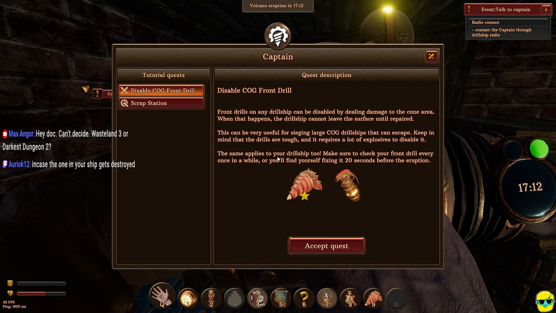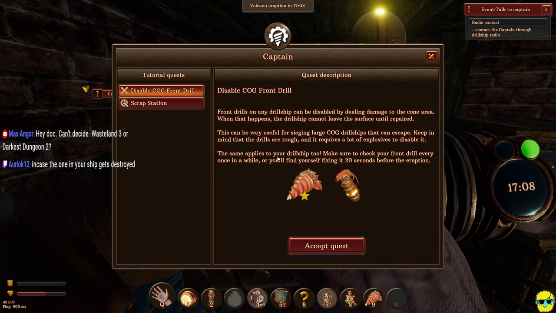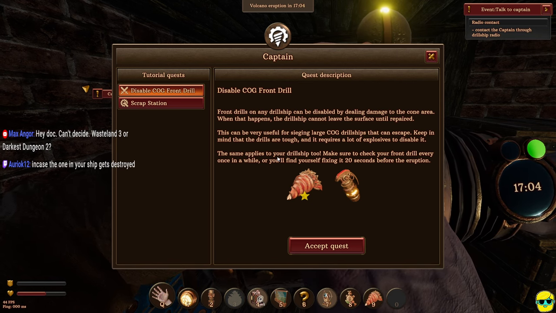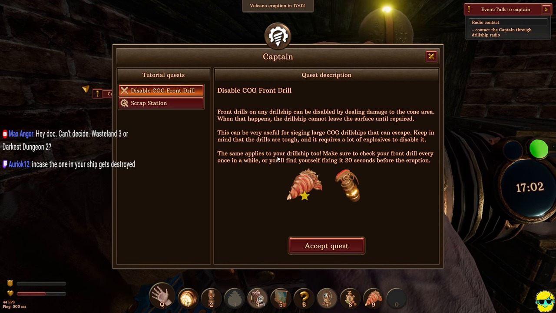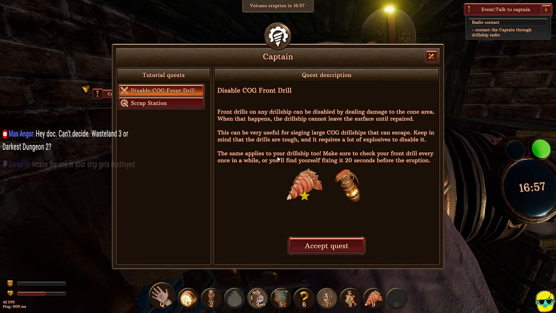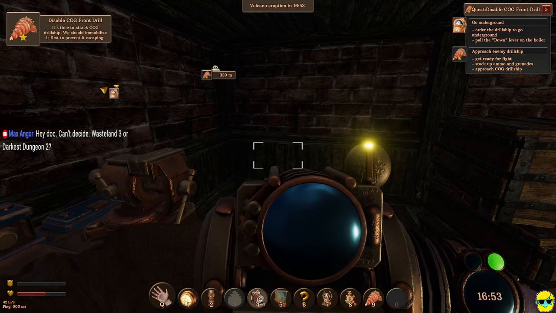Front drills on any drill ship can be disabled by dealing damage to the cone area. When that happens, the drill ship cannot leave the surface until repaired. This can be very useful for sieging large cog drill ships that can escape. Keep in mind that the drills are tough. It requires a lot of explosives. Okay. I accept it.